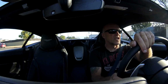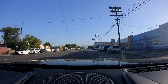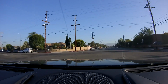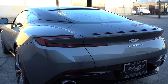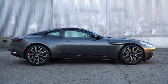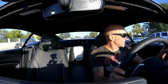Aston Martin is one of those companies, they've been doing it, obviously, a long time, 105 years. And their design cues go all the way back to the DB5, and it's still one of the most elegant cars you'll ever see. And this car definitely doesn't fall short on their design cues whatsoever. The exterior, the rear end of this car, I think is really beautiful. The front end, the side view of this car. But I gotta admit, so far, my favorite view, right here in the driver's seat. This is the view I like to see best.